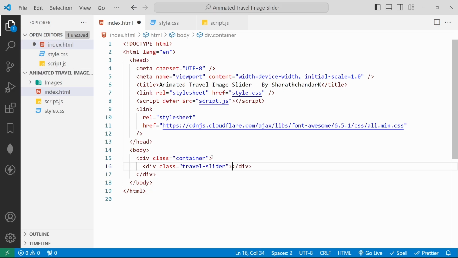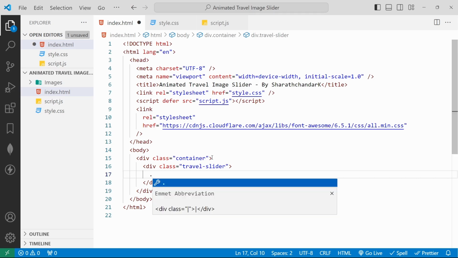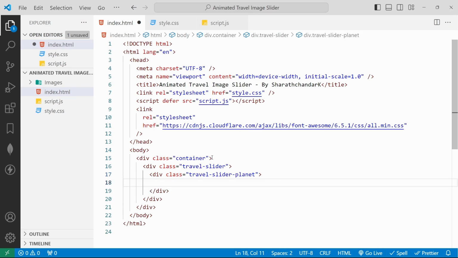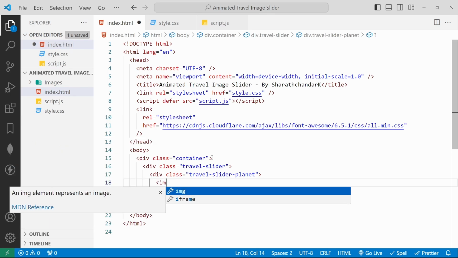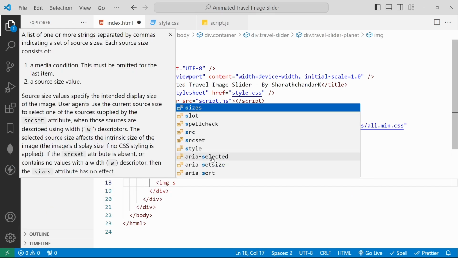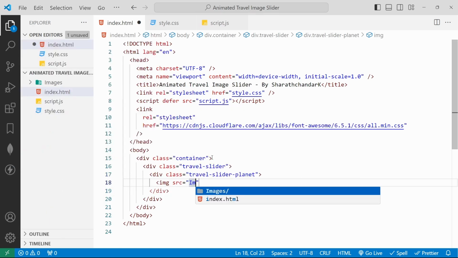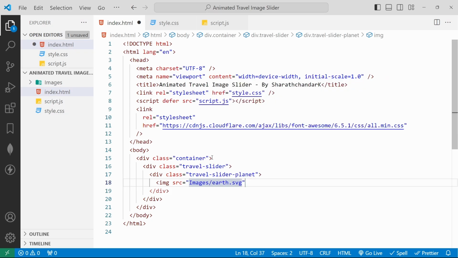If I hit enter, it will create another div, and inside that I am going to create one more div with the class value of travel slider planet. Inside that I am going to add the world image. So I will add the image, and the source is the images folder we have already added, with earth.svg.